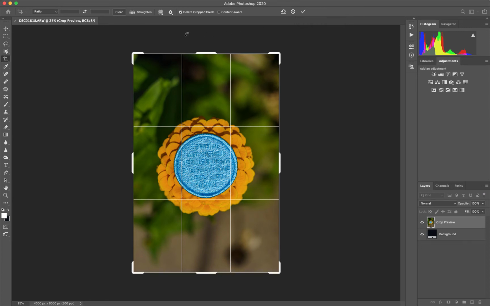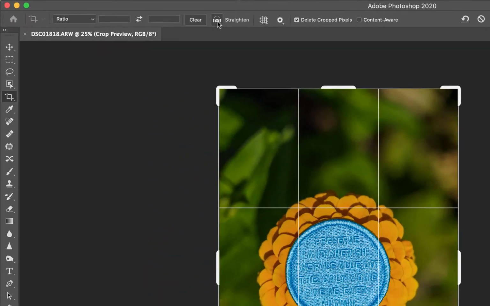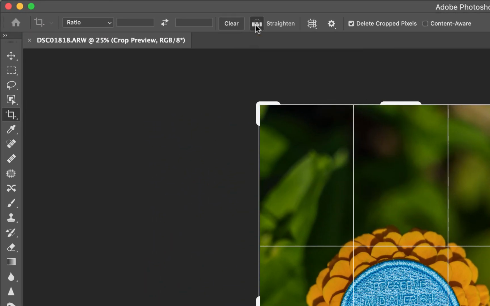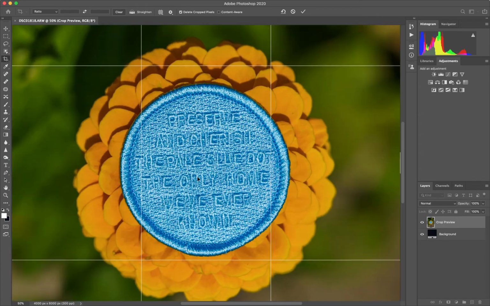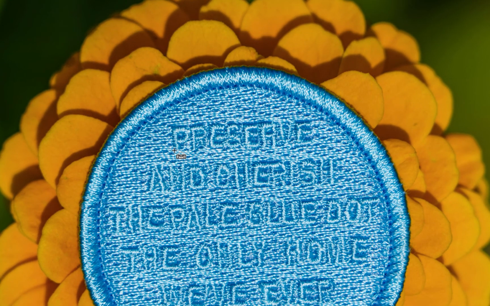Now, there's another really neat thing here too called the Straighten tool, where if you select this, it looks like a level with a bubble. You can straighten this image to something you determine in the image. So say I want this text to be straight.